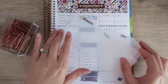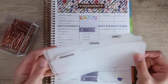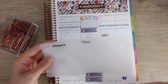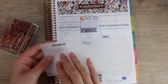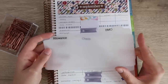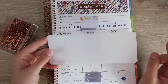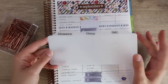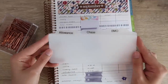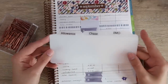Some of the other little dividers that I have, one is for allowance, and I've gotten questions about this as well, so I figured I'd address it. For allowance, we usually get $15 each per week, and that money comes out of Jason's part-time paycheck. So Jason does work part-time. It can vary between like 8 hours to like 12 hours a week. So not a ton, but it does help him get some adult interaction.